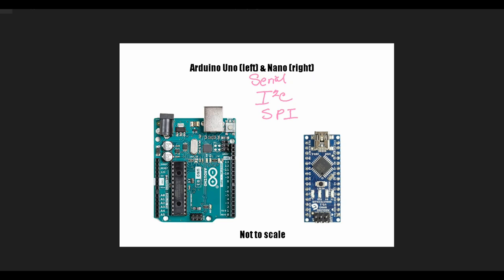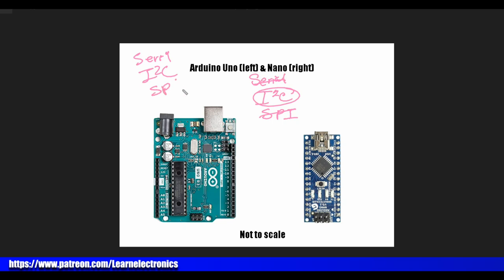And finally, let's say, for instance, you have a current monitoring device for your Arduino, and it has 4 pins on it. You know, VCC, ground, SDA, SCL. Well, in that case, you know it's not SPI, you know it's not serial. In that case, you know, it's probably I2C. Just throwing examples at you. But I hope this gives you some idea on the 3 main bus types for your Arduino, serial, I2C, and SPI.